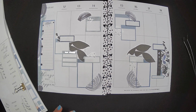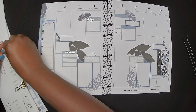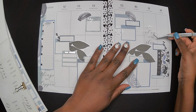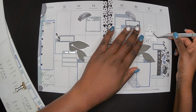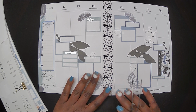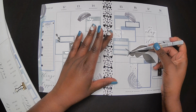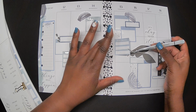Probably. Alright, I want to put in another quote. I'm going to put this on Saturday because it's okay to go slow for the simple fact that, like I said, sometimes I feel like I need to get so much done or just constantly be on the move, and you don't have to. You can just go slow and enjoy your days off because that's what I intend to do. I kind of want to put top 3 right there.